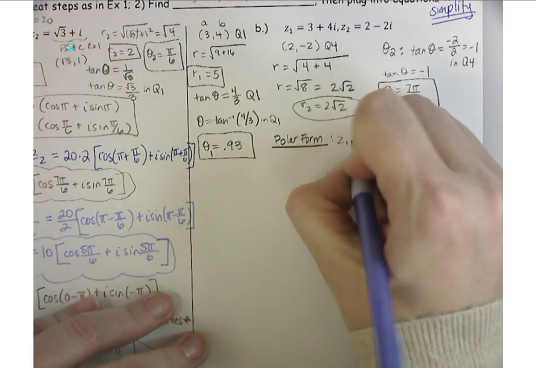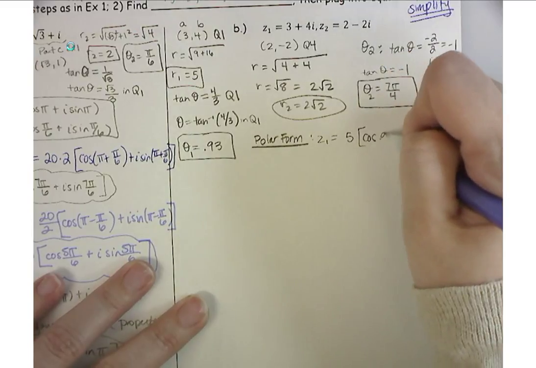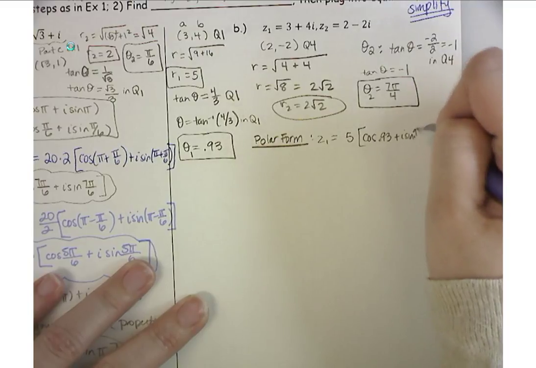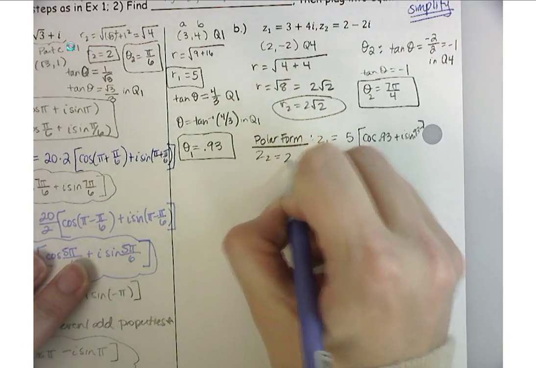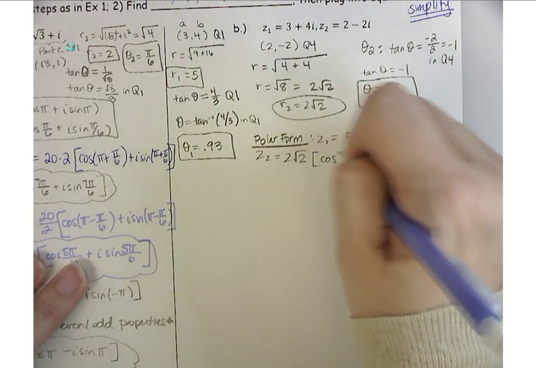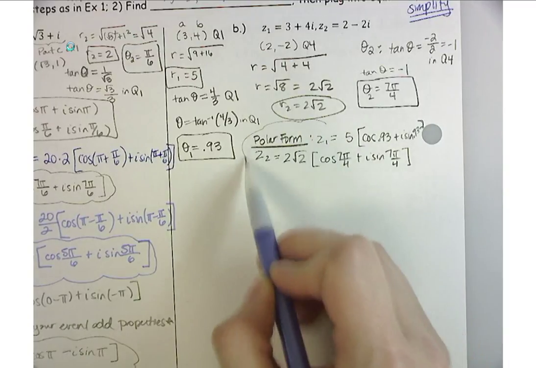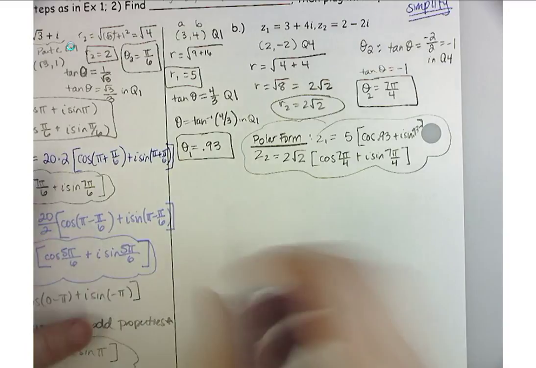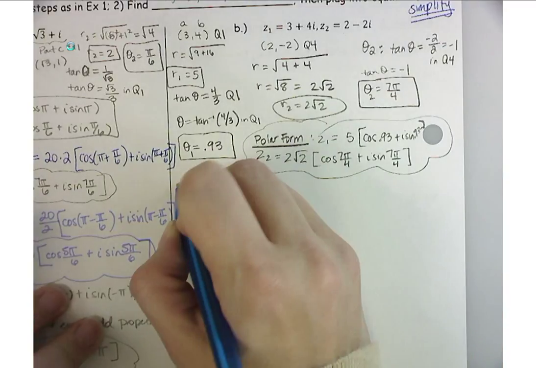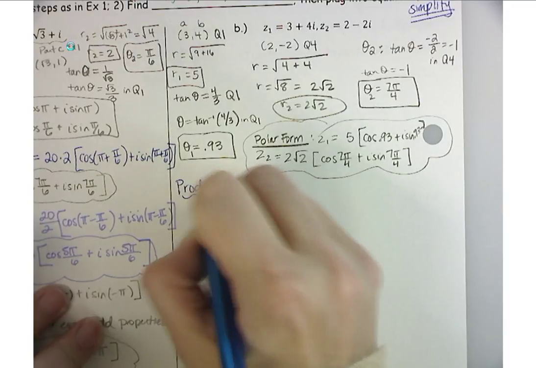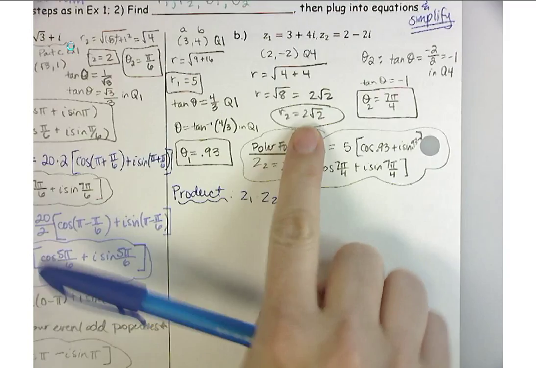From there, you can write it in polar form. So your z sub 1 is going to be 5 cosine of 0.93 plus I sine of 0.93. Sorry, that kind of got cut off there. And then z sub 2 is going to be 2 root 2 cosine of 7 pi over 4 plus I sine of 7 pi over 4. Then we're going to move on to the multiplication. When you have a mixture of exact radians with the pi and rounded radians, we are just going to round it all. But there is another way we have to simplify and watch out for. When you're doing things like this, do not forget how to multiply things like 2 root 2 times 5. What's that going to be?